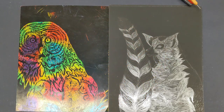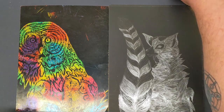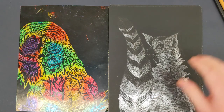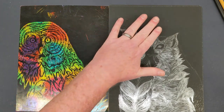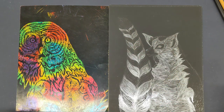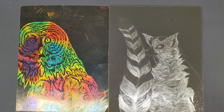Well, hello everybody, Mr. O here, and I have to apologize for the glare. I know people don't like me apologizing. They think I'm doing just great, but because I'm using shiny scratch art paper, whether it's on the surface here or the silver, depending on where the light's hitting, there could be a glare, and I do apologize for that. Sometimes no matter what you do, you don't have the right lighting for that.